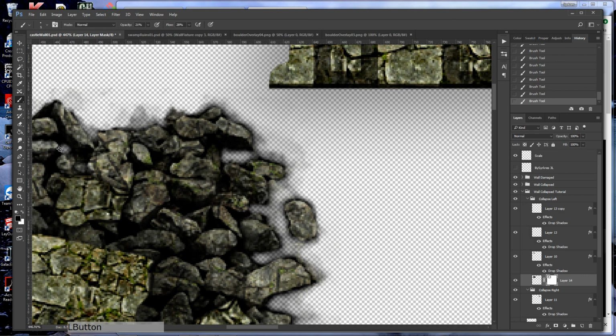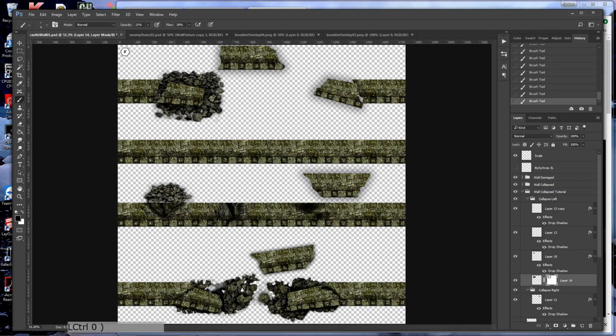So again, we're just going to create some spaces in between here. It's sort of falling through. Okay, so again, we're starting to get a rock pile similar to here.